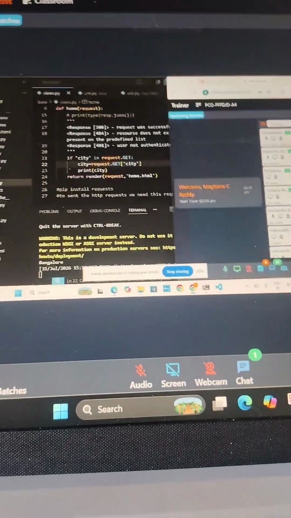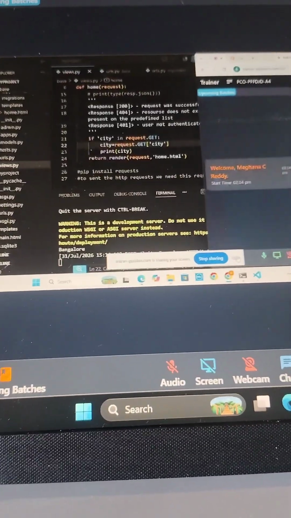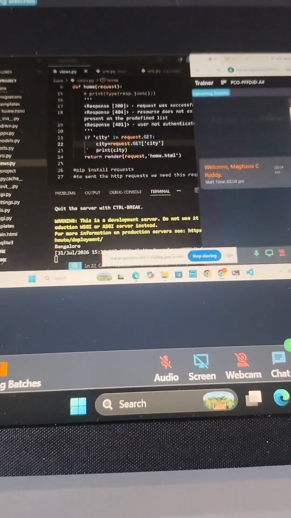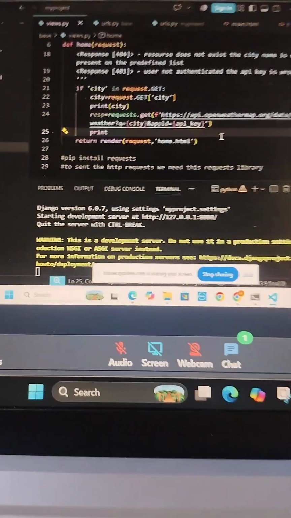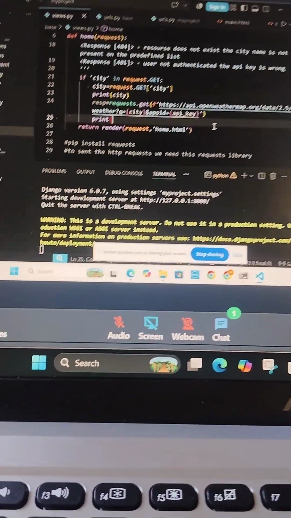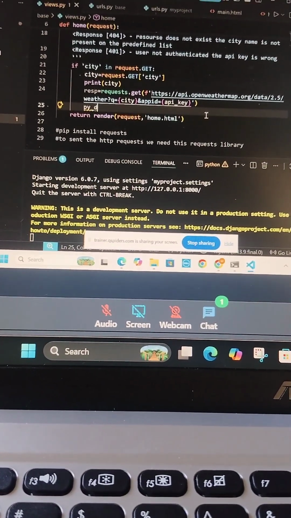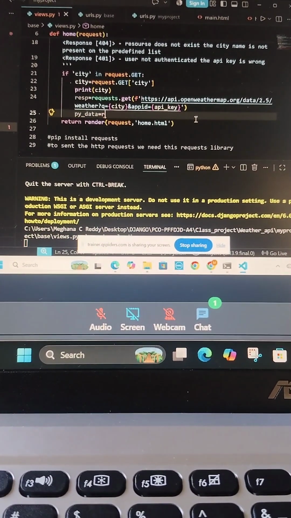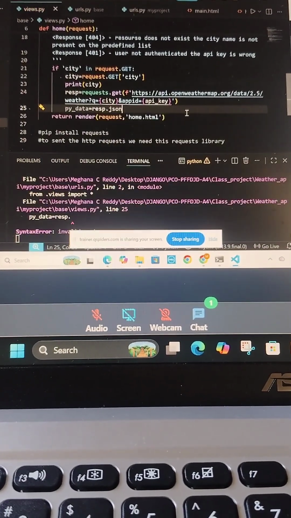Now is it visible, Chandrasekhar? Let me take a PyData variable. PyData equal to resp.json.